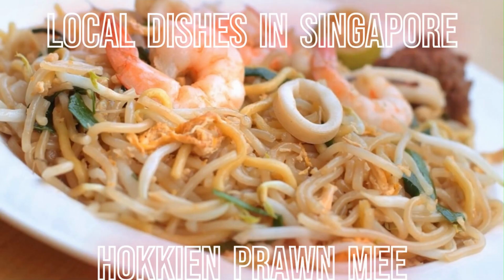This simple dish of stir-fried noodles boasts a rich prawn stock that keeps fans coming back for more. Also known as Hokkien mee, fried prawn noodles. This stir-fried noodle dish is steeped in aromatic stock made of pork bones and prawn heads. This lip-smacking noodle dish, comprising yellow noodles and thick bihun, vermicelli, has juicy prawns, squid, pork belly strips, egg and crunchy fried pork lard, optional, that makes everything taste extra good.